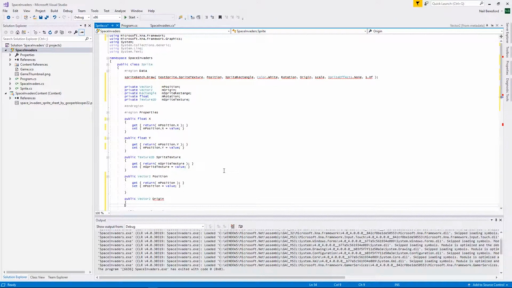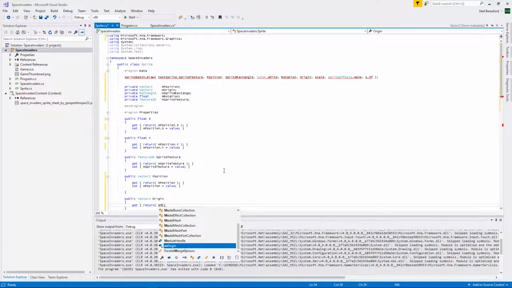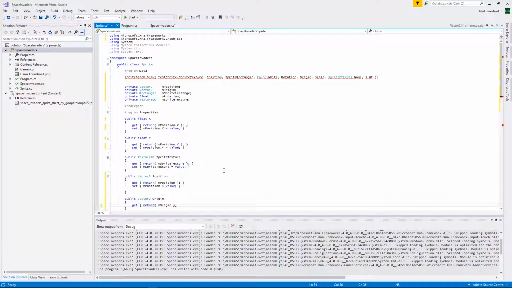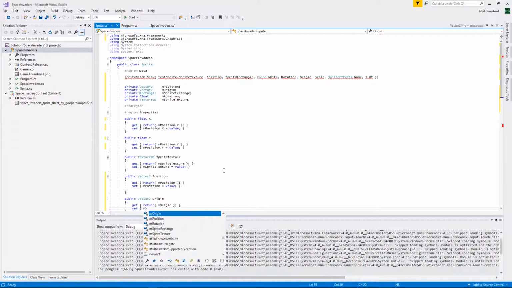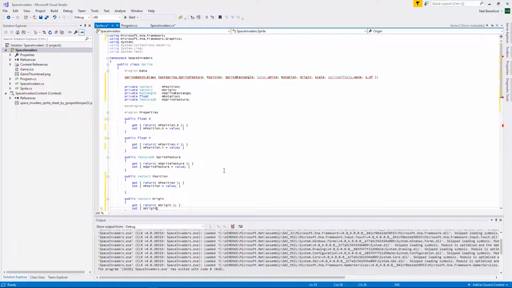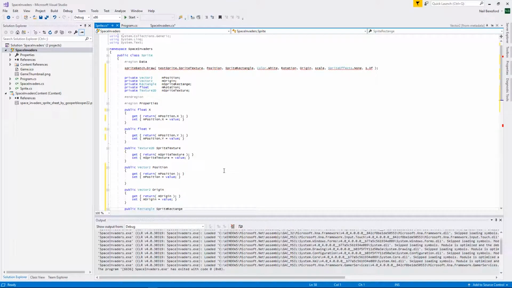And usual thing, get. So we will return, and we will put m origin. Lovely. And semicolon, because it's the end of a statement, and then we do a set. Probably easier just to write m origin equals value, and semicolon for the end of the statement. And lovely, that's done.